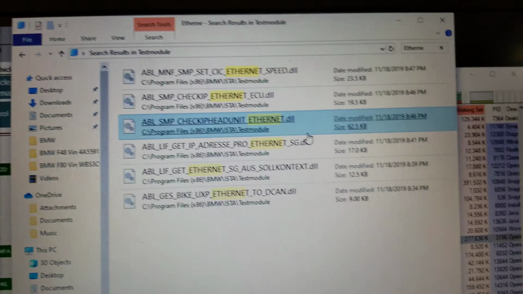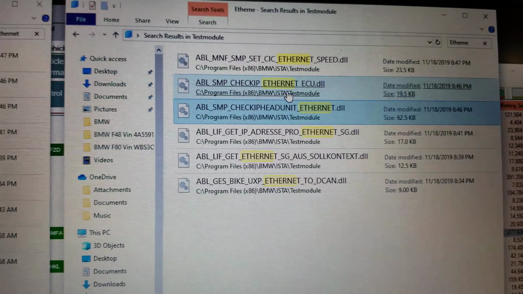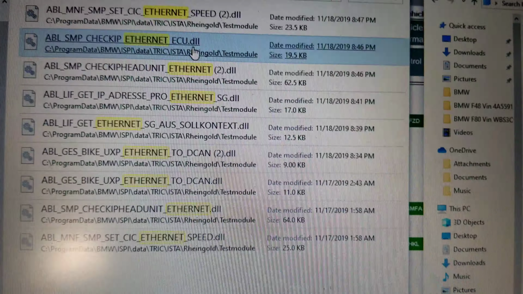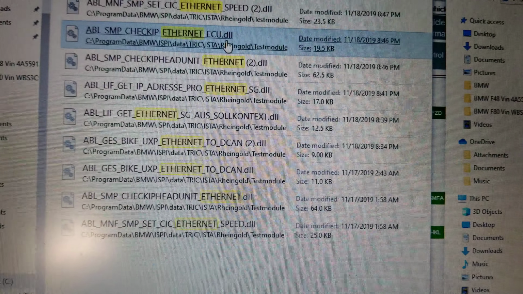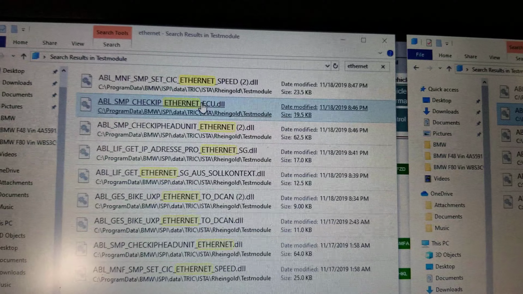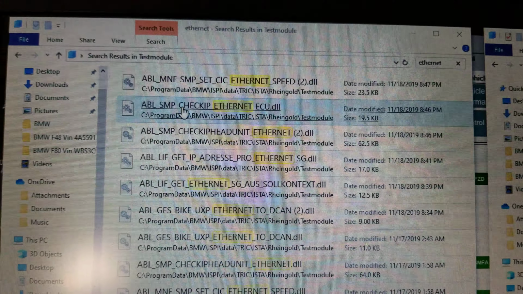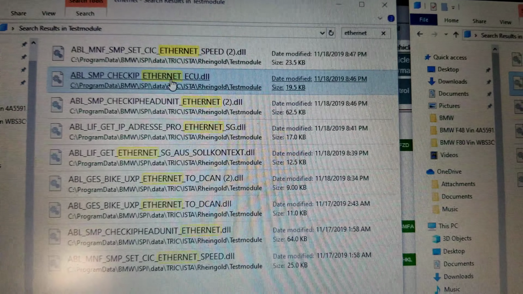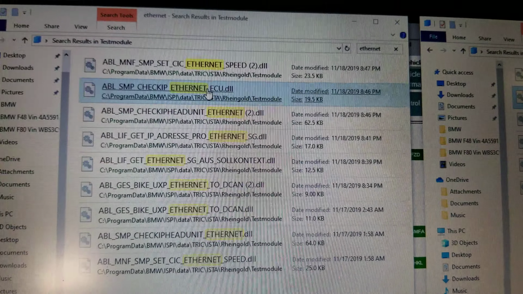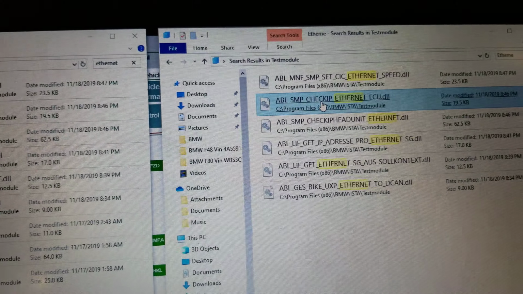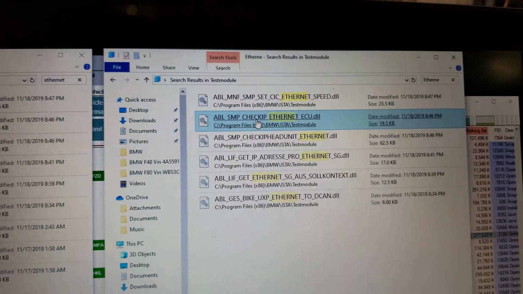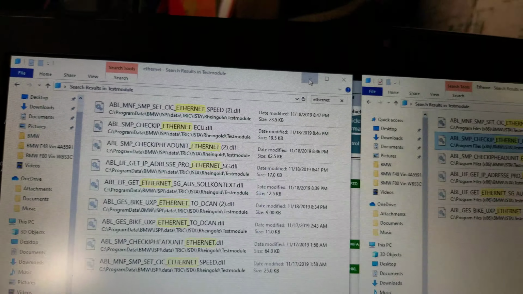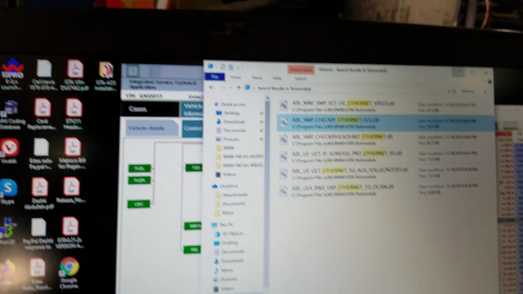this is the ISTA online system on the right. These are the files that are required, especially this one right here. It was not there, but I copied it over now. So if I use my ISTA offline to read out the car, and when I calculate a measure plan, I should not get an error for this file, because it draws upon this file to check the IP over Ethernet, especially for the ECU and so on. I did not have it, so I learned that I can search for it in the test module in ISTA offline, and therefore I copied it over. So when we're done, we're going to make a video of running offline on the car and do a calculation of the measure plan and see what works.